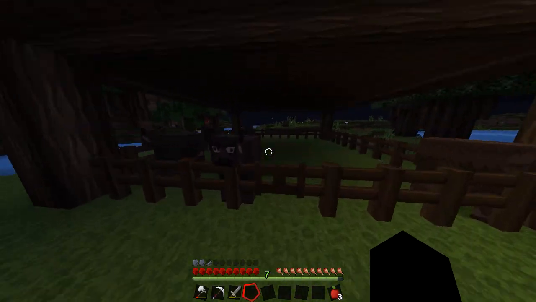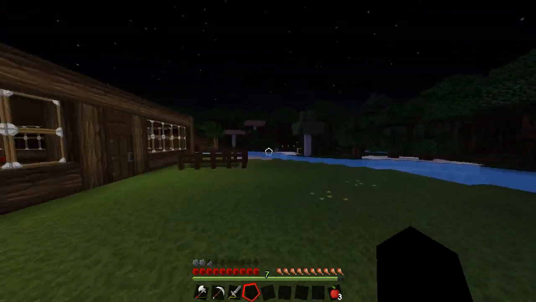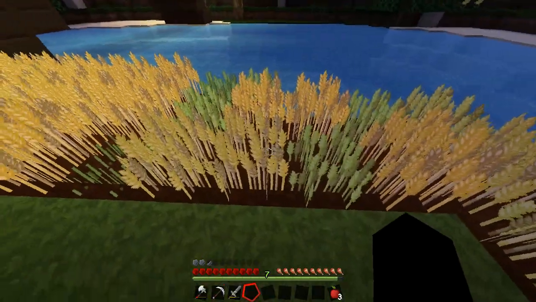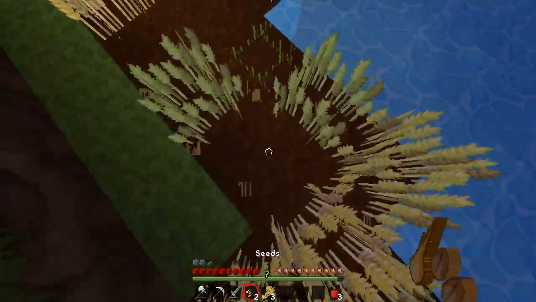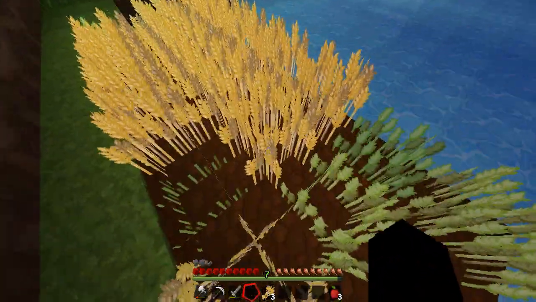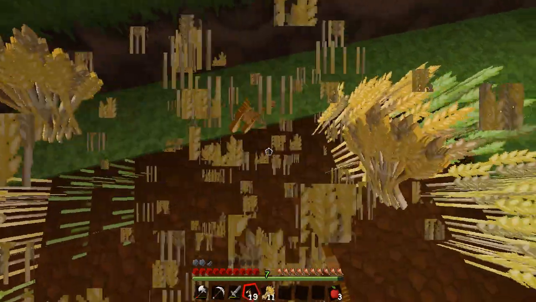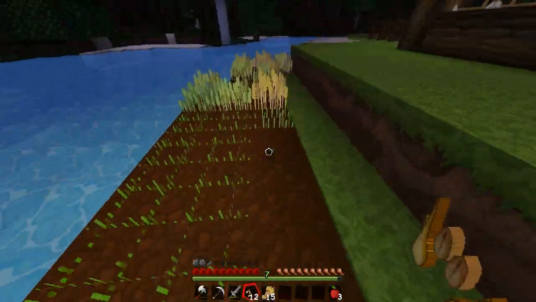Let me turn it down. We've got the cows and that. We have 1, 2, 3. Yeah, we got 5, which is what we had before. And these are going to mate and breed. I didn't get any seeds from that. Maybe it wasn't done. Creepy cave noise. But yeah, I want to get the animals mating so we can get some quick, easy food. And also, I want to work on the wheat farm.